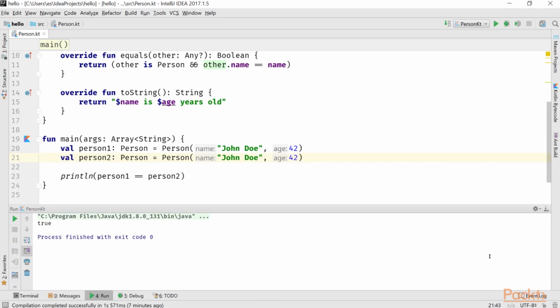Great. So let's talk about any versus object. Any is the superclass of any Kotlin type, but any is not exactly object. However, at runtime, any will turn into object, but there are some differences. At compile time, for example, any does not contain wait, notify, and notifyAll. Also, if you look at the equals method that we overrode, the type there is any, a nullable any, and not an object. So this is something to look out for, but normally you would just use any where you normally use object. And there are also some other corner cases where you need to think about this concerning generics, so we'll look more closely at that in an upcoming video.